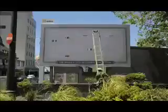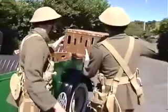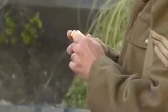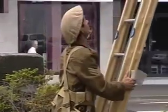But we didn't have long to wait, and a few days later they began arriving and the world's first billboard delivered by carrier pigeon began to take shape. Staying true to authenticity, everyone who handled the messages was dressed appropriately and used the technology of the time. We acquired original uniforms, drove around in a World War I era open-topped Duet Roadster, and after an exhaustive search, even managed to find a very rare item indeed: a wooden ladder.